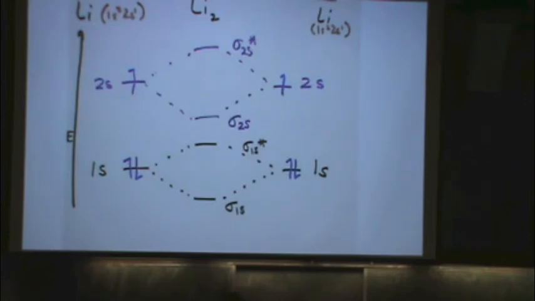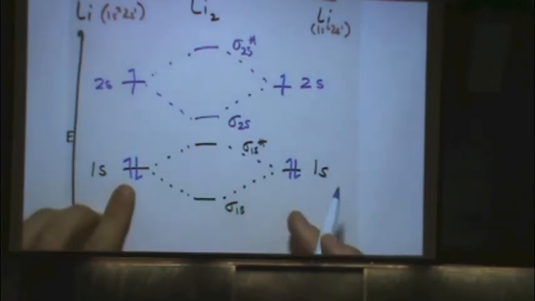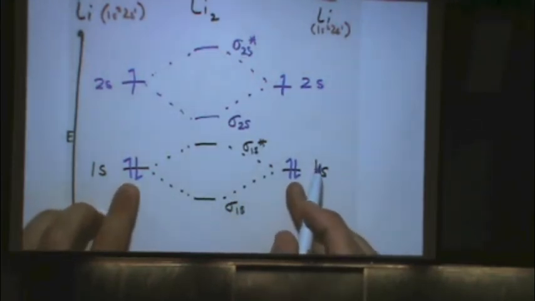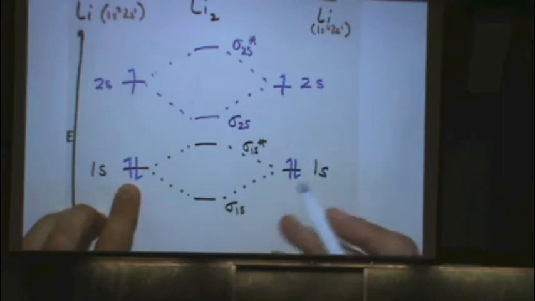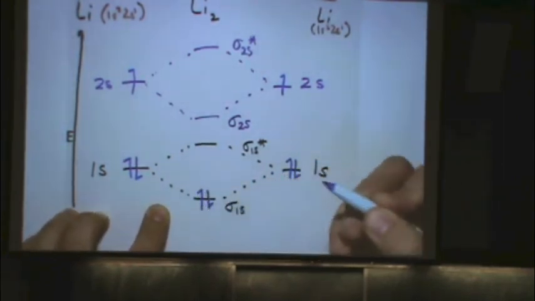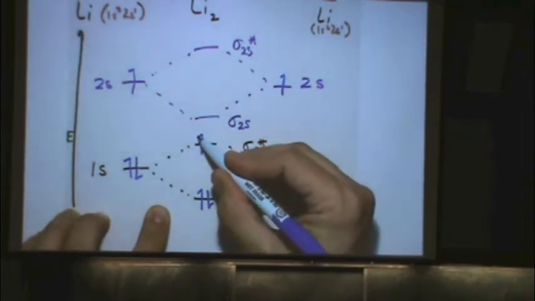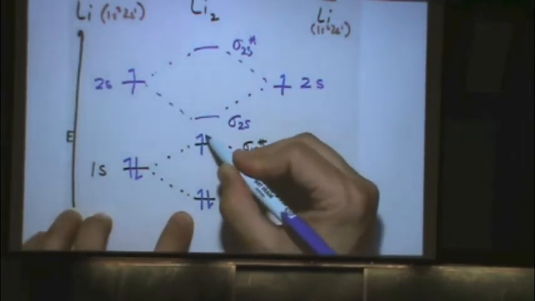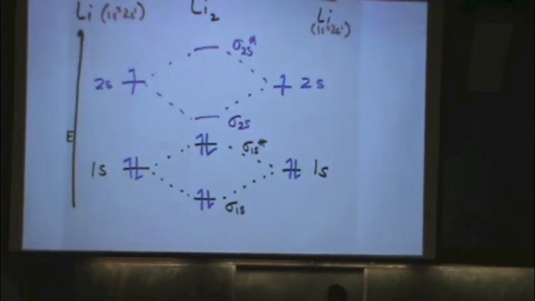Now, when you're filling in the electrons, I like to do one set of orbitals at a time. So let's focus on the 1s, or the bottom half first. For the bottom half, there's a total of 4 electrons, 2 on each side. So we're going to use 4 electrons in the middle for the molecule. 1, 2, and then the third one goes up here. There's no other spot on the bottom, and the fourth one pairs with it. So total of 4 down there.